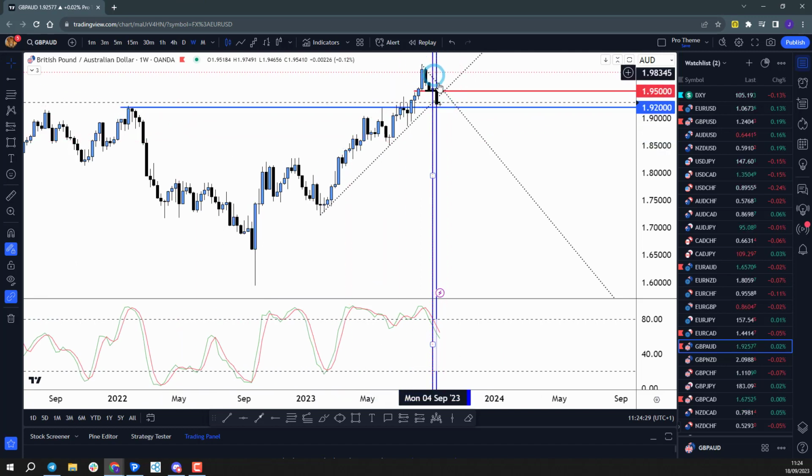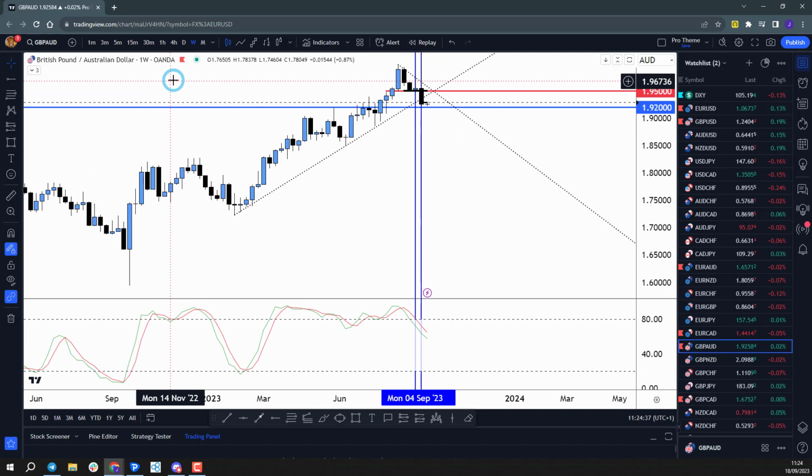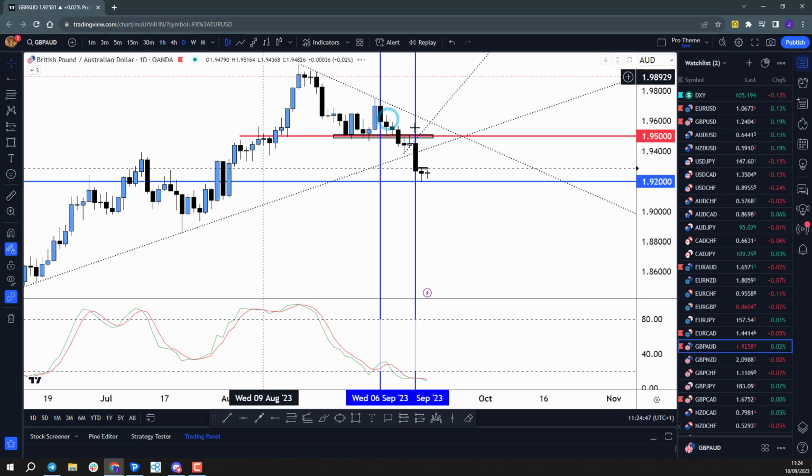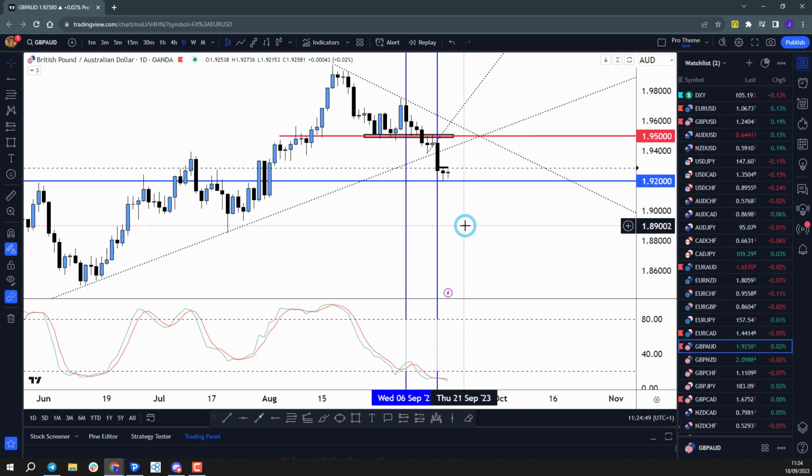So we also have to consider that potential for price to stay within this long-term upward trend. Again, the news could be a catalyst for this. If we get any kind of positive announcements from the Bank of England, maybe that may spur a little bit of a change here, and that may spur a little bit more bullishness from this market.